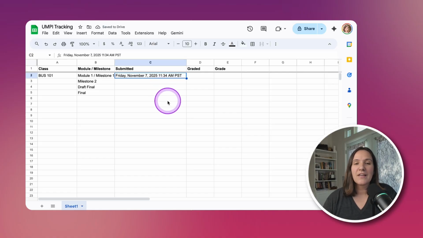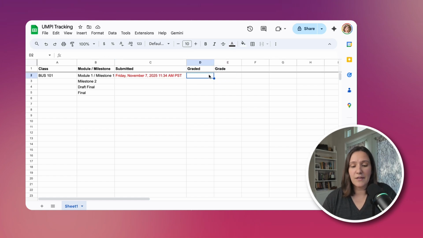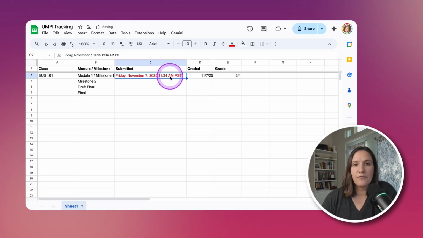But so I put it in that column, and what I do, this is my own system for keeping track. I highlight it red if I'm waiting, and that way, when I'm going down my spreadsheet, I can see all the things that I'm waiting on, so that I know, okay, well, this I'm still waiting on. This I'm still waiting on. This is graded, and then for my own record keeping, in the next column, I mark the date that it was graded. So let's say it was 11/7/25, and I put the grade, 3 out of 4, 4 out of 4, whatever it was. It's not necessary, but I think that it's a great way of keeping track as you're going so that you know where you're at with everything.